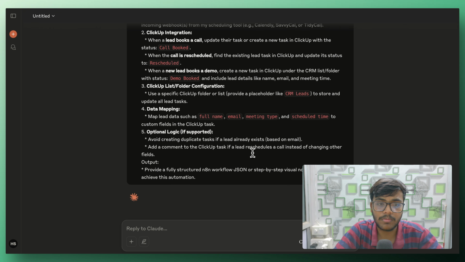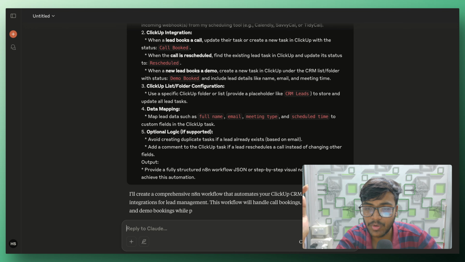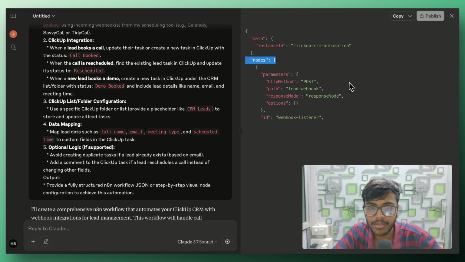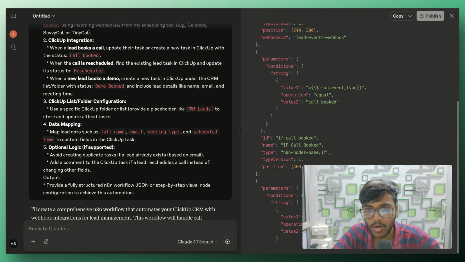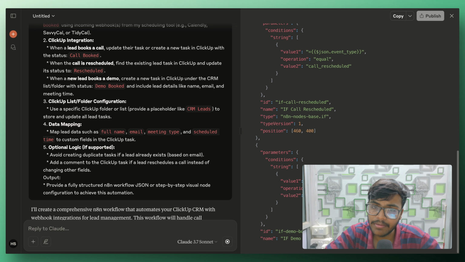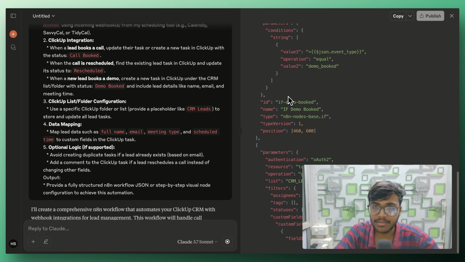And voila, now Claude AI will basically start its magic, and you will see some sort of code being generated on the right side of the screen, which Claude.ai calls an artifact, right? So basically in the artifact, all the code that you are requesting will be written. So this is the JSON code.